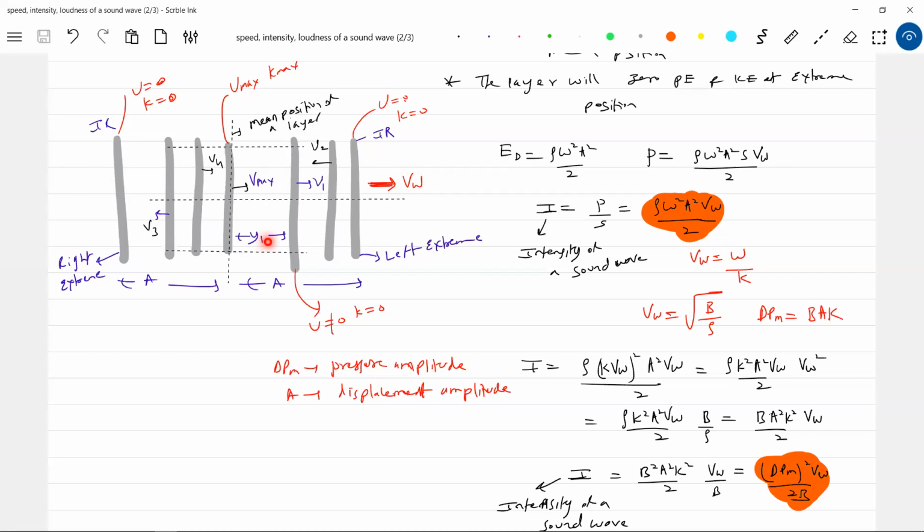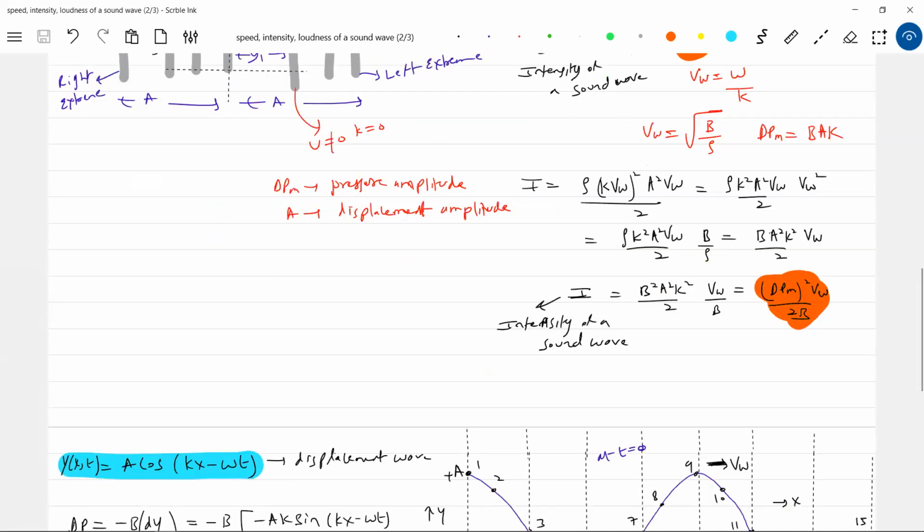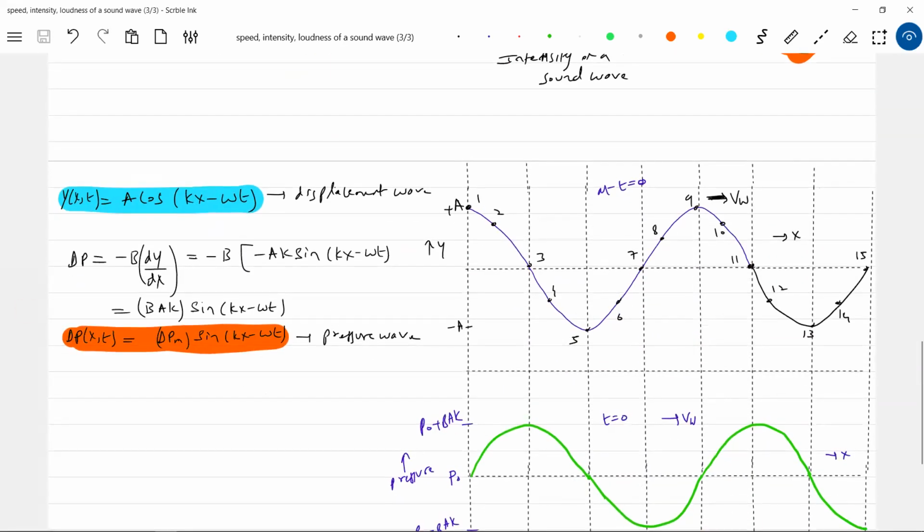How do you measure what X is here? X is the position of a layer. Where do I measure X from? I'll measure from the origin. Then what is Y? For a given layer, Y I should measure from its mean position. Are you getting the Y? So tell me, what is this? Is it the shape of the layer or is it a curve? The y-x graph.